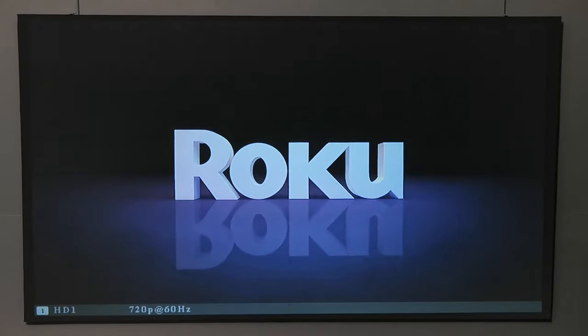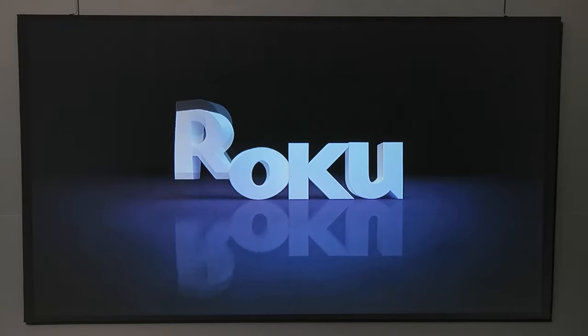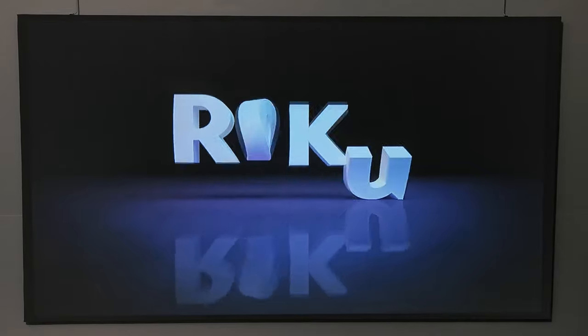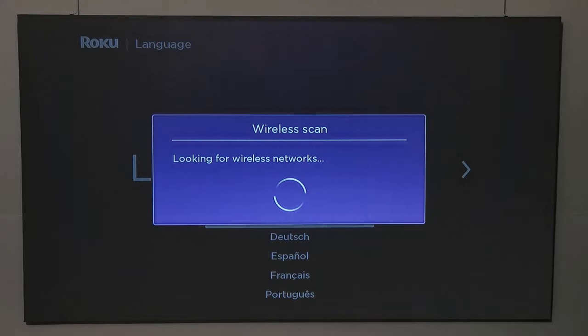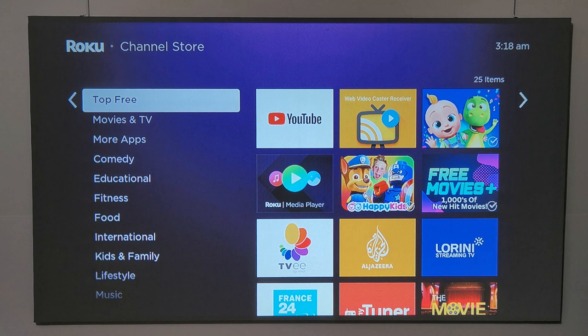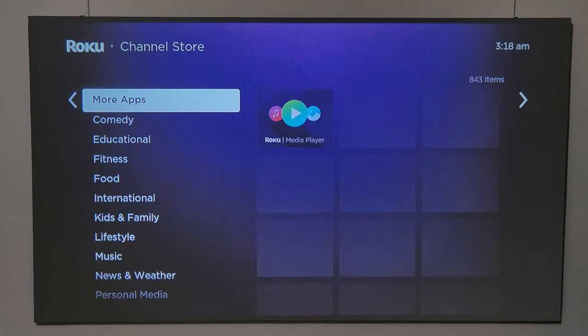So moving on to the Roku Express media player. As mentioned, the Roku Express is not built into the projector. You have to connect it via HDMI as you would with any other streaming device such as the Chromecast or Amazon Fire TV Stick or Cube. If you never used the Roku before or have a Roku account, upon startup you would have to connect to your Wi-Fi network and create a new account that you would have to register on your Mac or PC. Once you have created and registered your account, you have access to Roku's library of free and premium content.